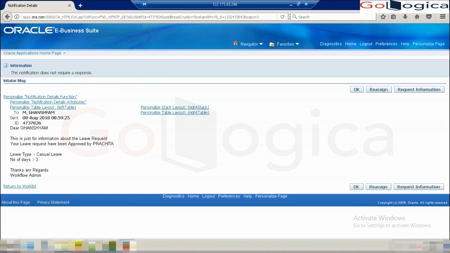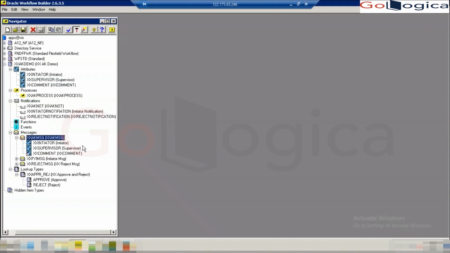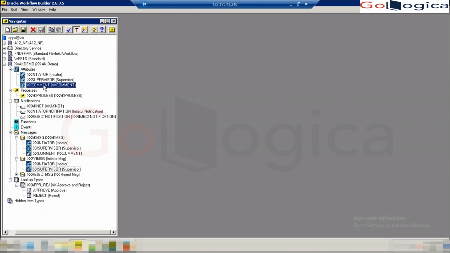Now in this comment, we have the comment message, initiator message and reject message. What I'll do is take this comment as a send. See, here I made it as a respond. Here I'm making it as a send.